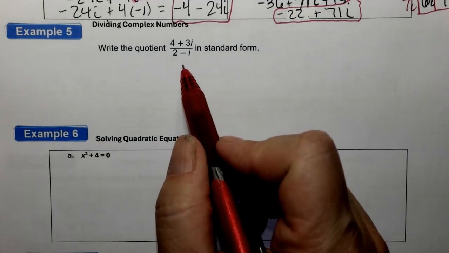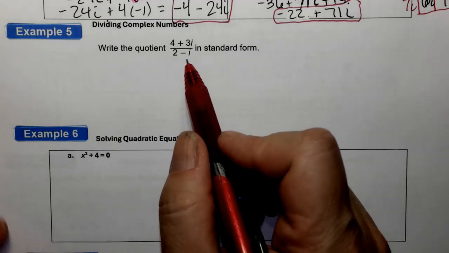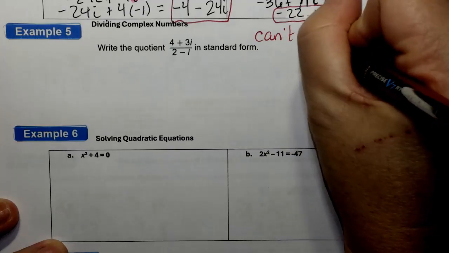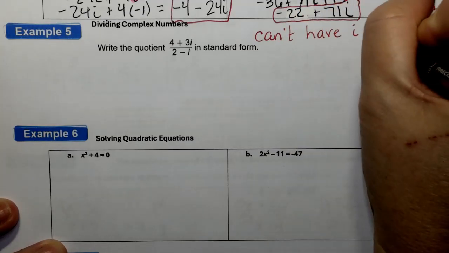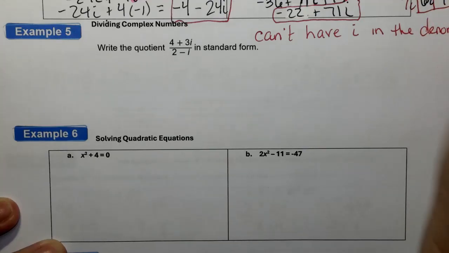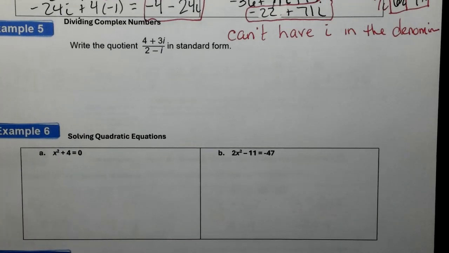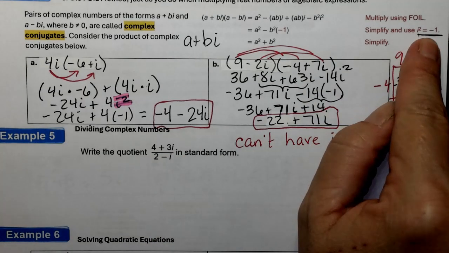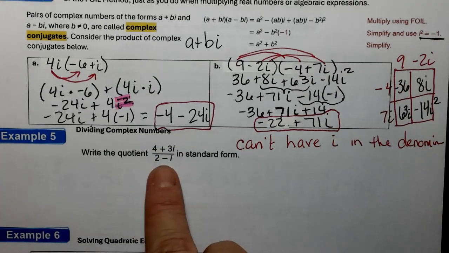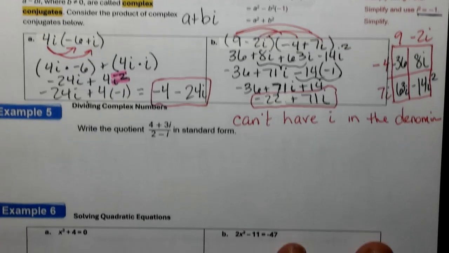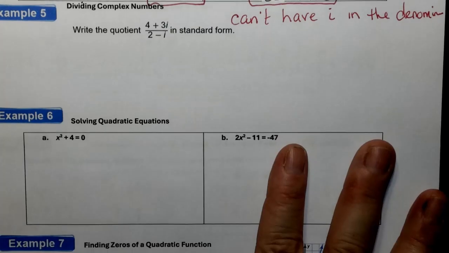Remember how in the last lesson we couldn't have a square root in your denominator? Well, you can't have an imaginary number in your denominator either. All right, anyway, so what does that mean? Well, we can get rid of this i by using this rule right here, i squared equals -1. So if we can make this an i squared, we can turn that into -1 and we can get rid of the negative i in your denominator.